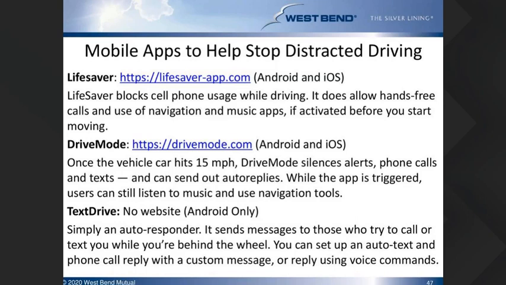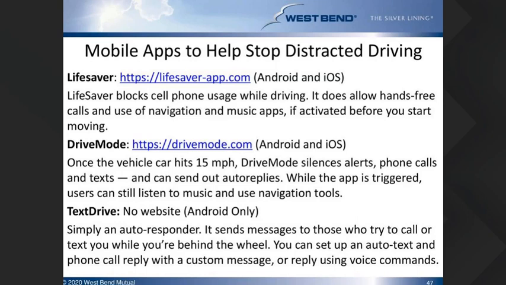So you could set up an auto reply to say, I'm currently driving, please respond with a good contact, or, I will contact you as soon as I get to a safe location and I'm off the road, or whatever you want that message to look like. That's a really nice service because not only does it block, but it also auto replies. So your clients, your consumers, your boss, your work associates, they understand that you're driving and that you're taking it seriously to not be distracted while driving.